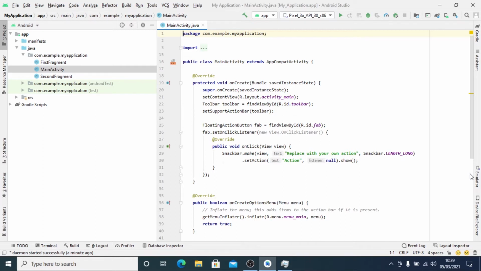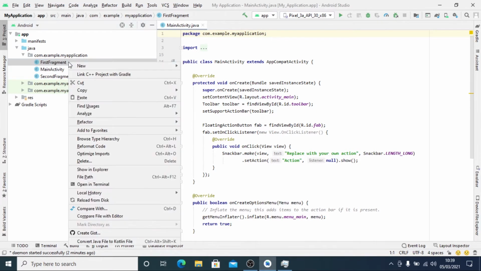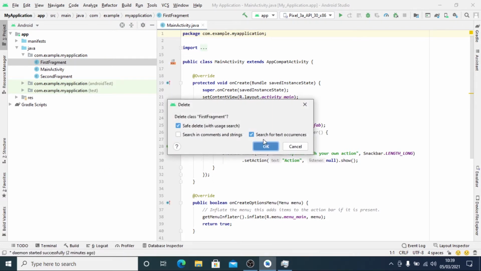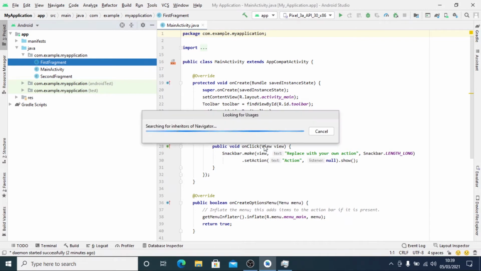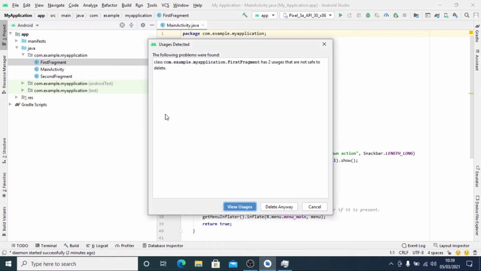And now we will delete these fragments so that we are only left with the main activity. So we'll start by clicking on the first fragment, then choose delete. You can view the usages, you will see where they are used, but I'll show you. So we delete anyway.